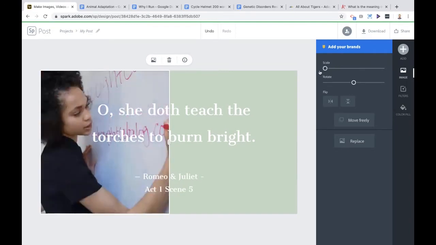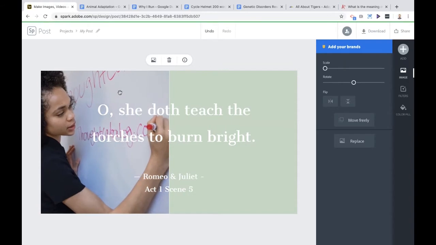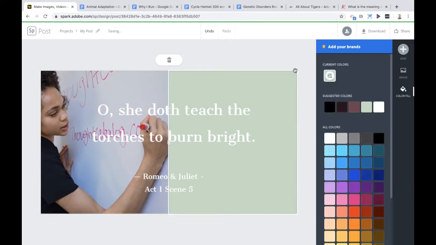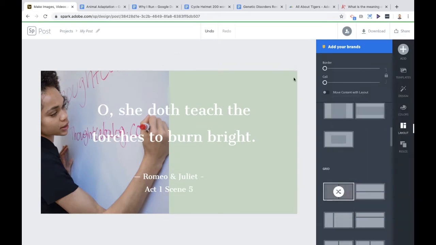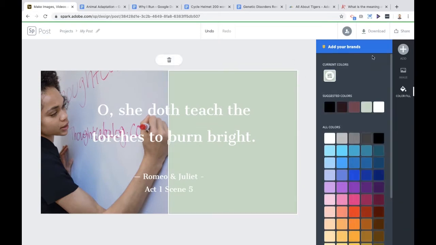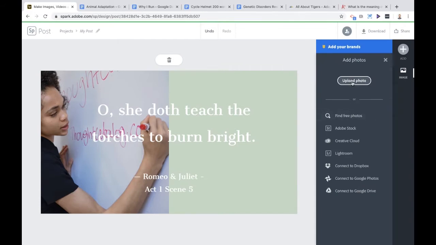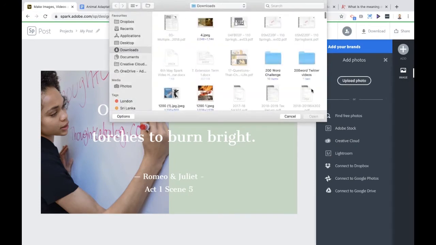Now you'll see that that's affected what we see in this image here. Now you can scale in and scale out. I think I'll do that, and I'll also pull that over so we can see that the teacher is writing something on the board there. And then in here, we can now add another picture. So I'm going to add a photo. We'll go to find photos again. Now, of course, if you've got a photo that you want to use, you just click upload and you can pick whatever you like in here.